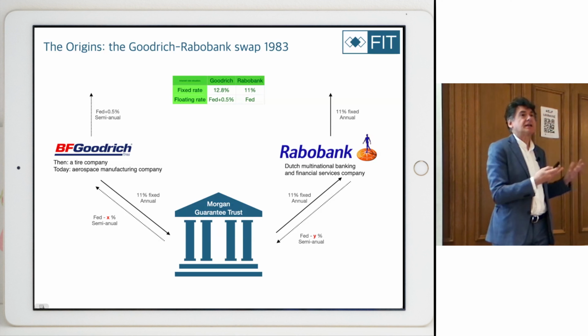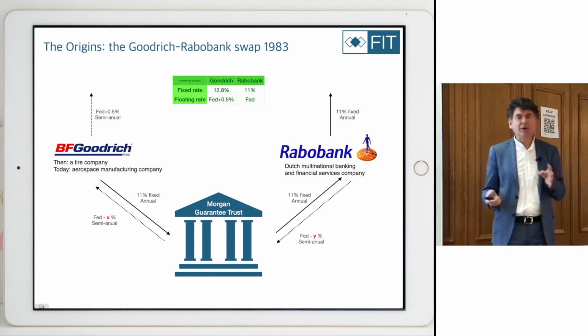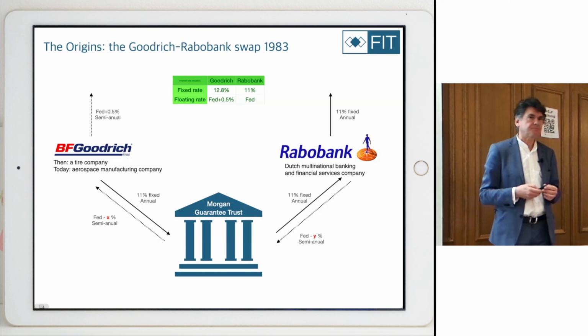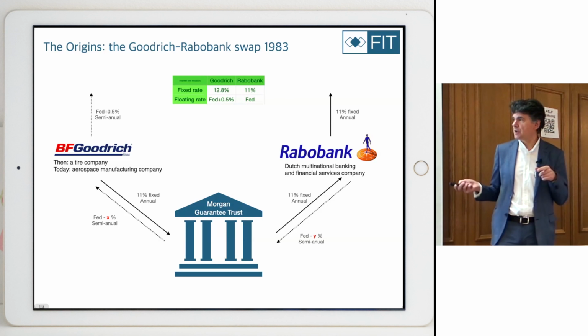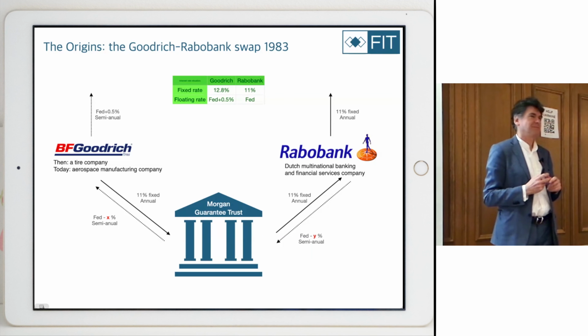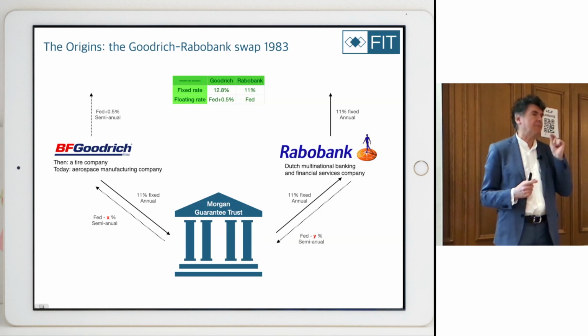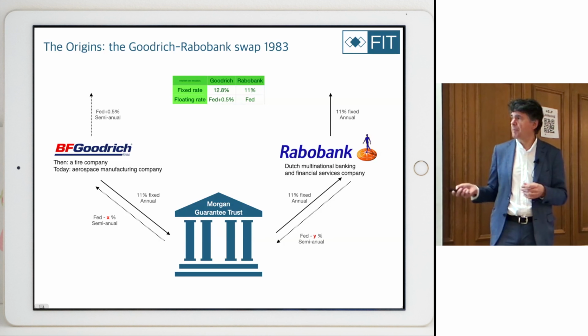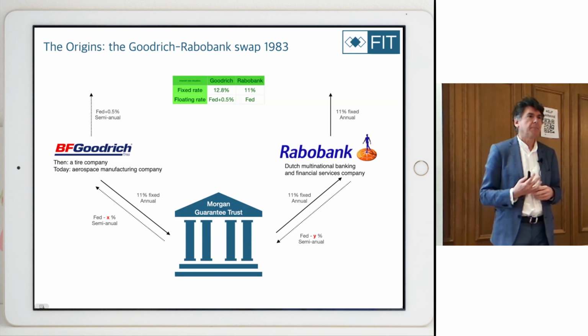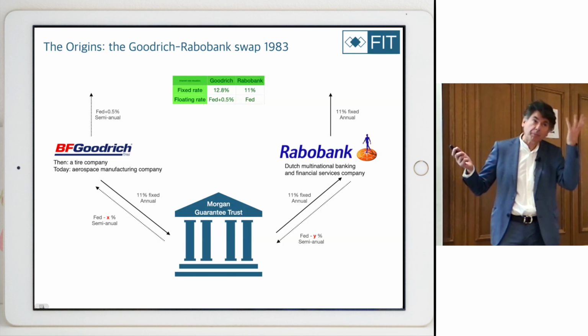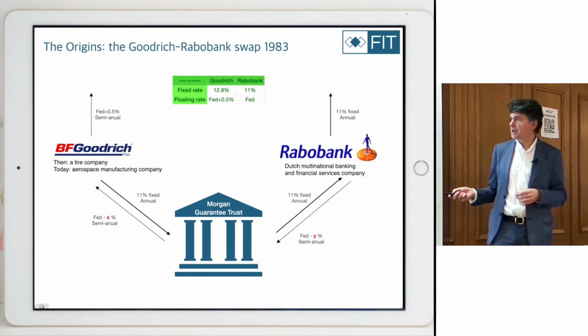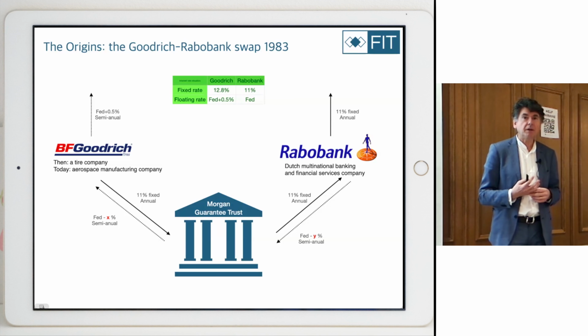A lot of those nice theories are going to be a good guide, but we're going to be dealing with real situations. So I want you to understand this. Morgan is making money, but it's not for free, because they are taking a risk. It's a risk we have not seen before. It's credit risk, because if everybody pays, yes, they make money for free. But the minute someone, Goodrich or Rabobank, does not meet their obligations, they will lose money. You see what I mean? Yes. So the not for free is the price of risk. Yes, we're getting to that, exactly.